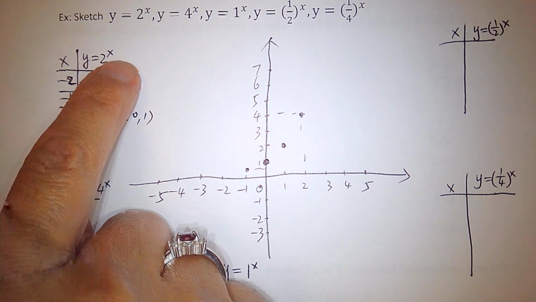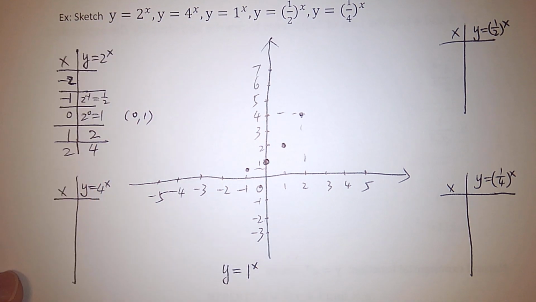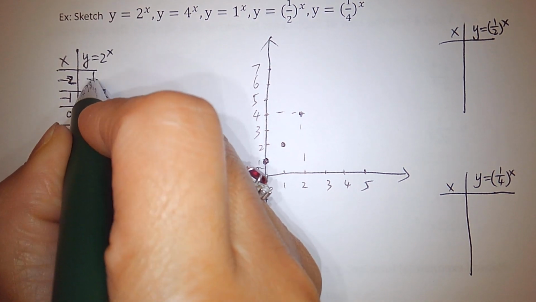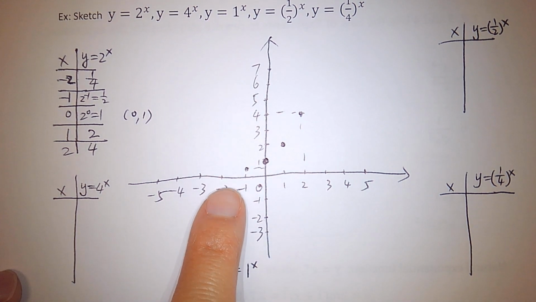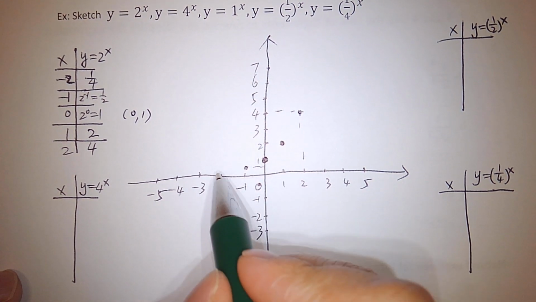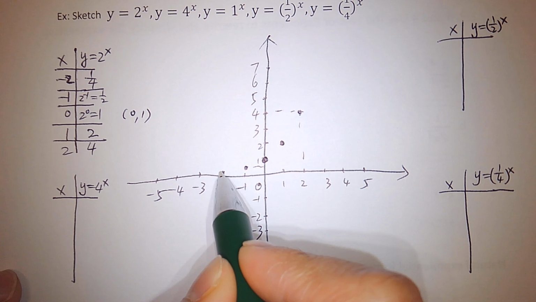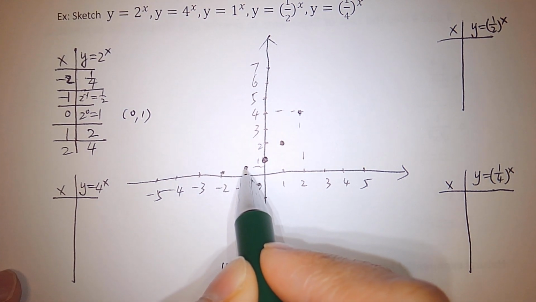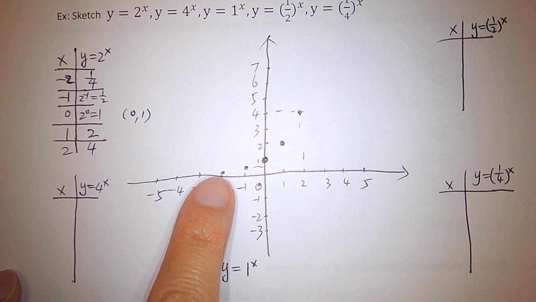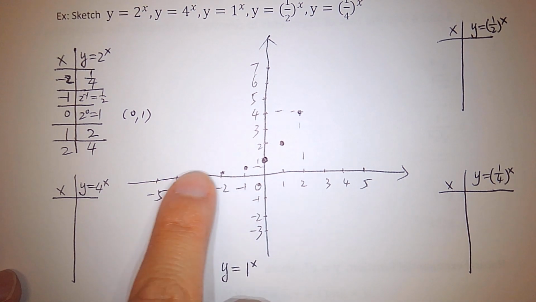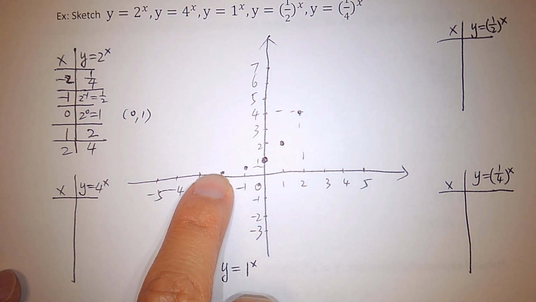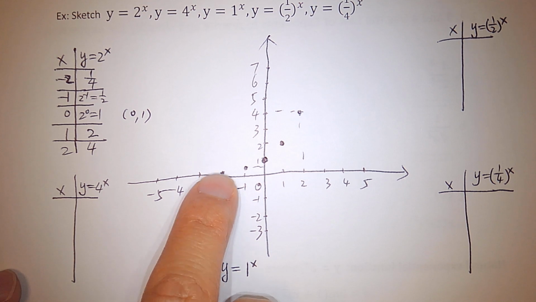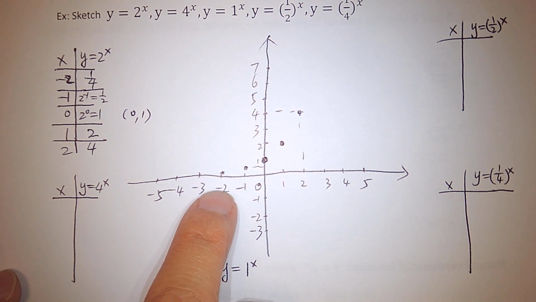2 to the negative 2 gives us 1 over 2 squared. What is that? 1 over 4. So that means when x equals negative 2, y is 1/4, which is slightly lower than this point, right? Shorter than this point. So you can imagine that when x becomes smaller and smaller, how about y? Smaller and smaller. But my question is, can y equal any negative real number and cross this line?